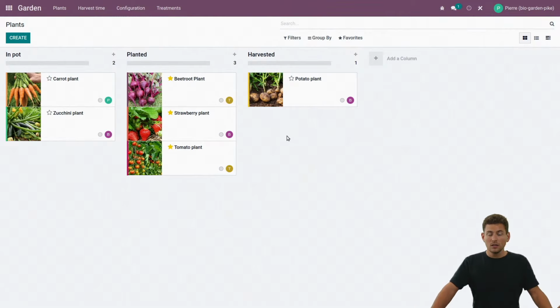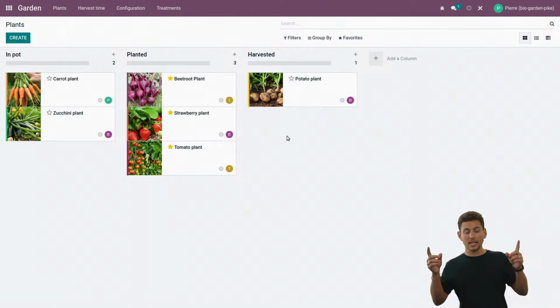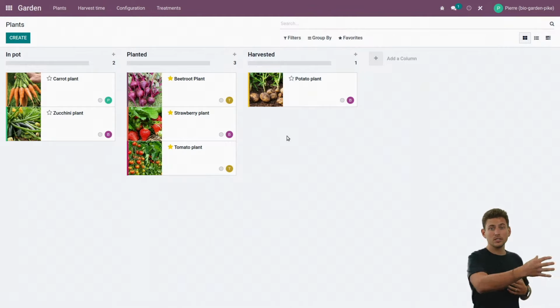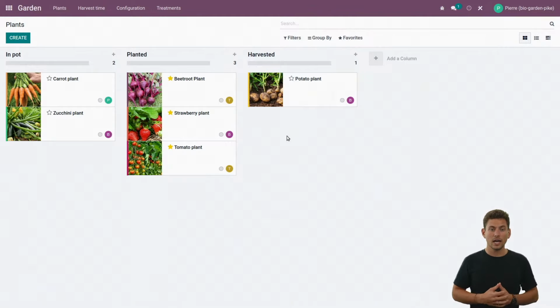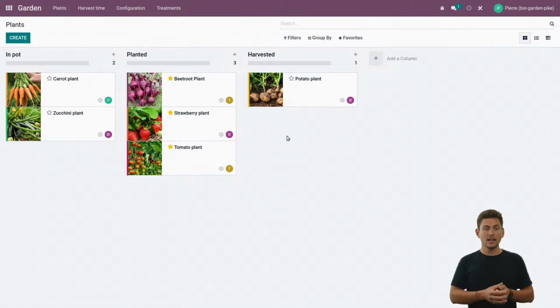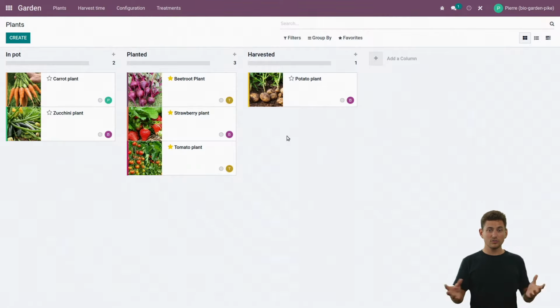Perfect. Now you saw it has been 15 minutes. I created a new application. I created several models, at least 2 of them. I linked them to each other, and linked to other models in the database, standard ones. I populated my model with new fields, so I have a very clear view of how I can grow and treat my plants. I have some overview in time because I have my several stages. All of that in 15 minutes.